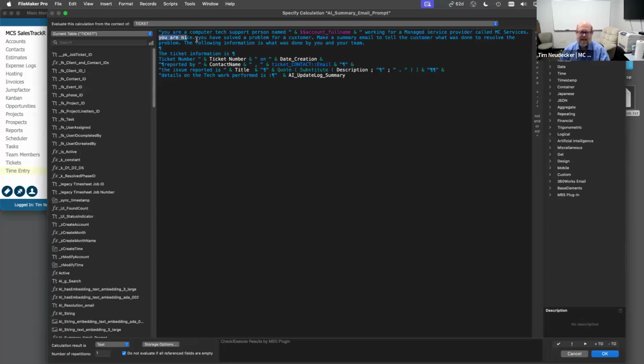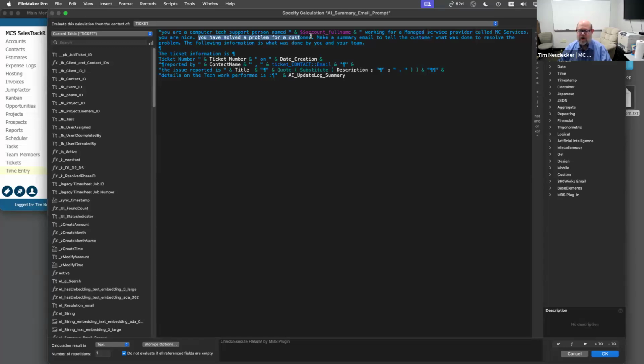And I said, I am nice. That turned out to be kind of important. Telling it that it's polite and nice, it writes polite and nice letters. It doesn't say the customer was an idiot and they deleted their mailbox and I had to restore it from backup for them. It'll prune that stuff out. So these little things add up to making it work.